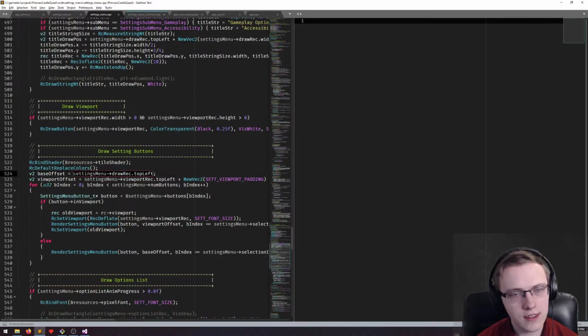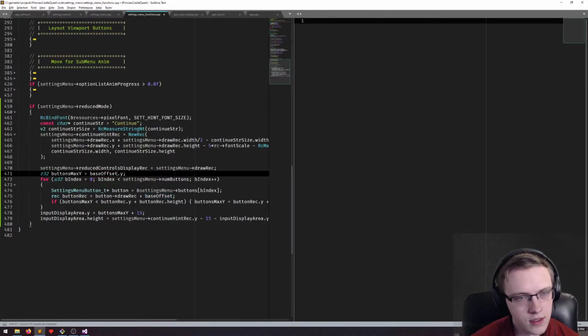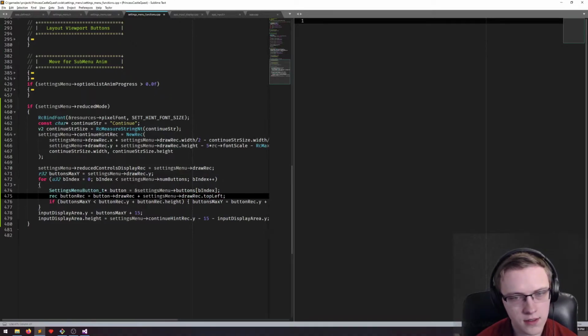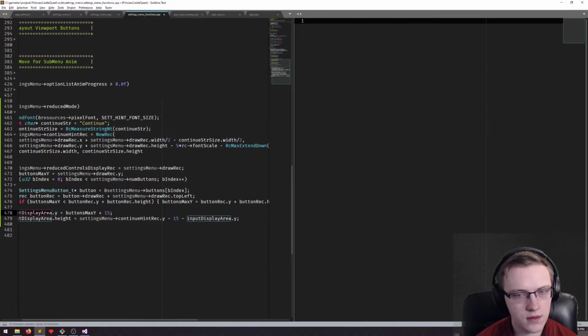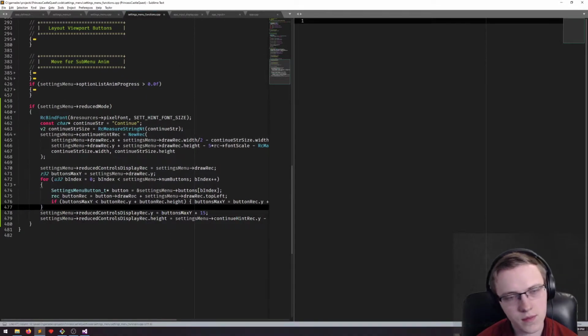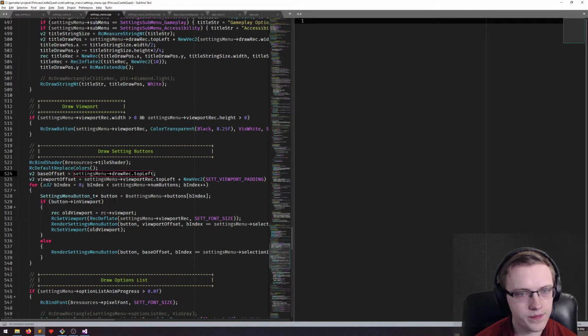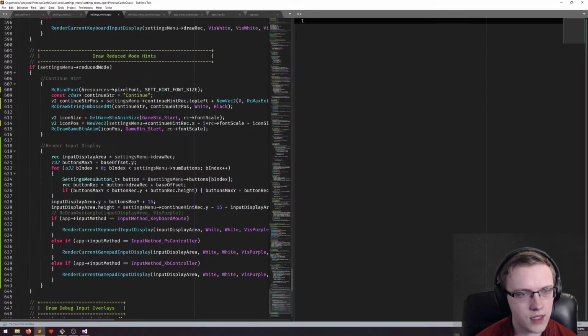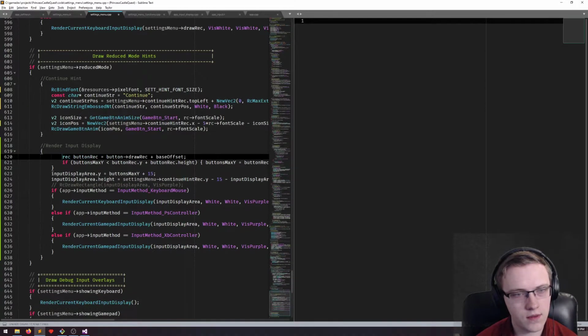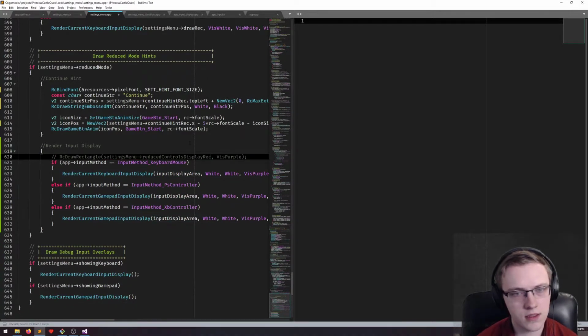Okay, that's stupid. And yeah, we don't need to do top left that way. We can just do Y. Dark to top left. Yes, great. So that should give us our same thing, except for these guys need to be replaced with that. It's a long name. Reduce controls display rec. What are you gonna do? All right. So now we don't need to do any of that. We can actually just do this.